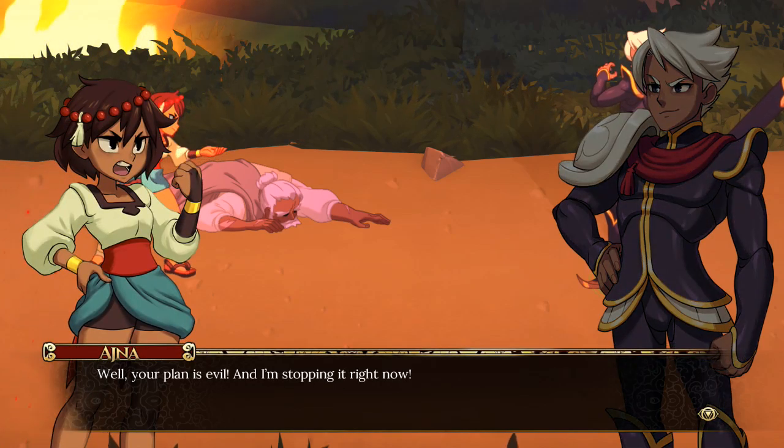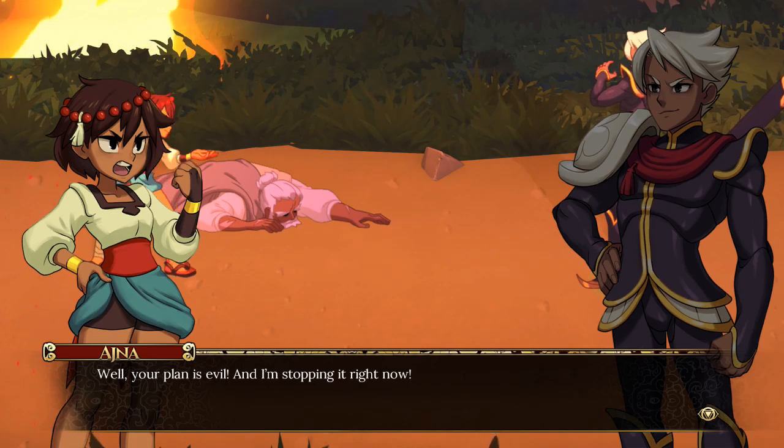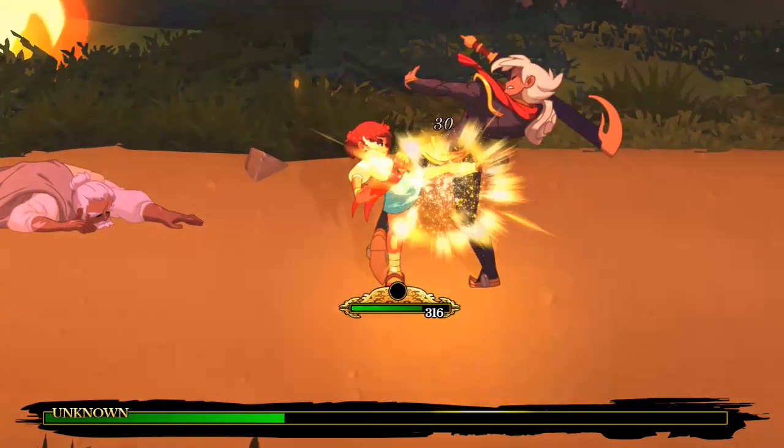Village girl. I understand. This is part of a larger plan. Well, your plan is evil, and I'm stopping it right now. I mean, you don't know the plan is evil. Yeah, pretty much.